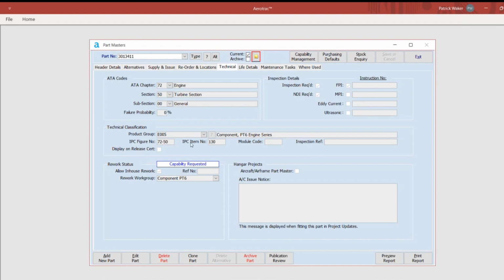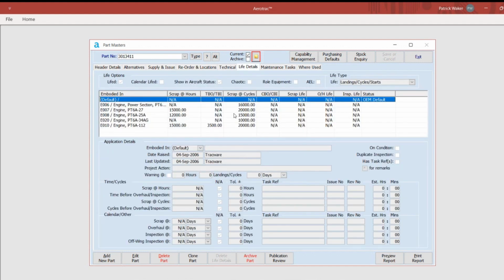The product group basically drives technical applicability, and it's a very difficult thing to explain, an easier thing to show really, but it's one of the mandatory fields within Aerotrac on the part master. When you set up a part master, you have to assign it to a product group, and anything that would be life limited would belong to a very specific product group that represents the technical applicability of that part. It becomes a little bit clearer as we move on.